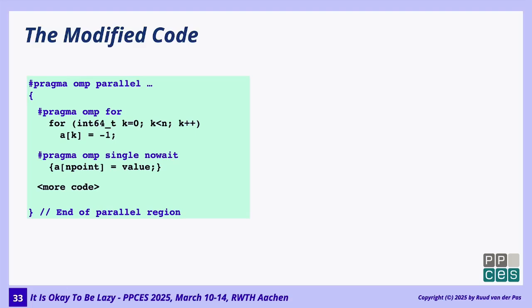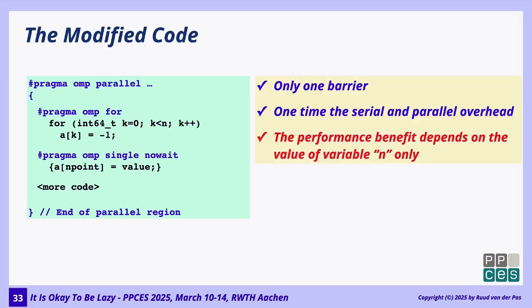Then I use in the single, I'm going to have, so here's the barrier. I know that, so I don't have to add that explicitly here. I'm relying on the fact that I know this one happens after this one. And then on the single here, I happen to be lucky I could use the no wait because what happened here was independent. And those simple changes are remarkably effective. And that's what I mean with take a step back, look at what you're doing, and see if you can do it in a better way.